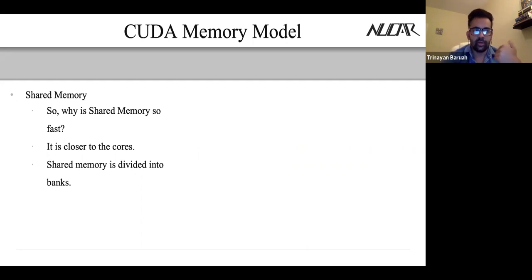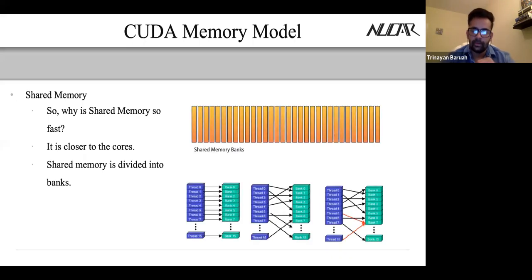So let us take a look at how this shared memory is actually organized. This is important to understand, because if you don't understand this concept, you will not be able to tap into the full potential of this hardware feature. Basically, the way the shared memory is organized is in the form of banks. You can think of each bank as a separate chunk. So here we have these separate chunks of shared memory banks. And then we'll talk about the figures below now.